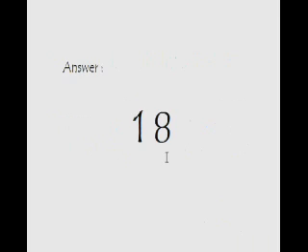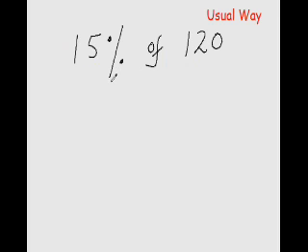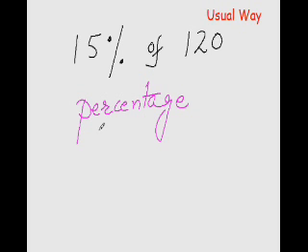There it is. Now let us first see the usual way of finding the percentages. But before that, let me tell you what percentages are. The best part is that the word percentage itself says what it is. It is made up of two words, per and centage. That is out of 100. Centage comes from the word centum, which means 100, like century has 100 years. So percentage means out of 100. Once we have understood that, calculating percentage would not be a problem.